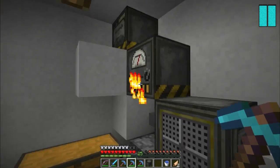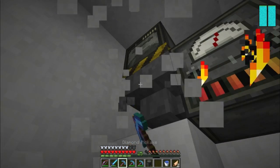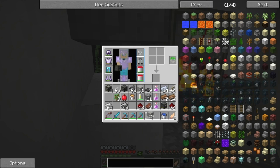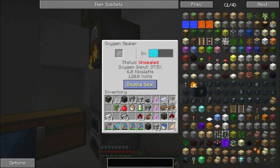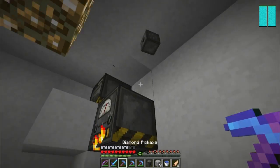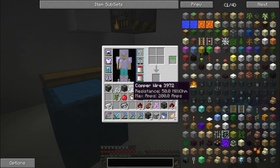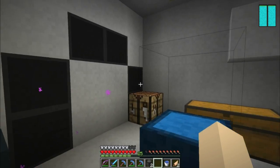I wish I had more info. Like right through there it would technically be unsealed, but I don't think the machines and stuff are going to get in the way. That's why I put that block there before I placed this. That did not work. So now my question is - let's put the bubble back while we're contemplating life. Get our bubble back. Alright, so now let's test this thing.